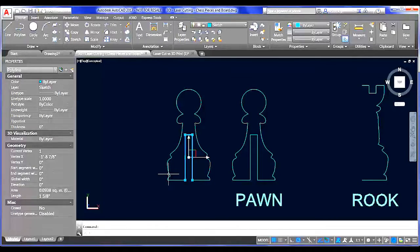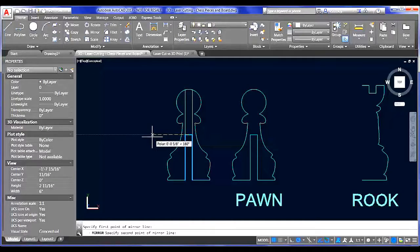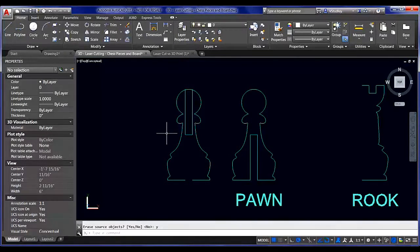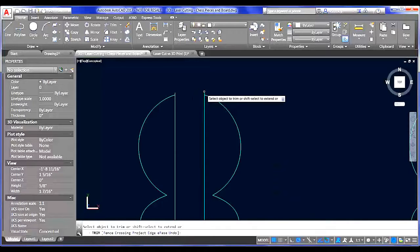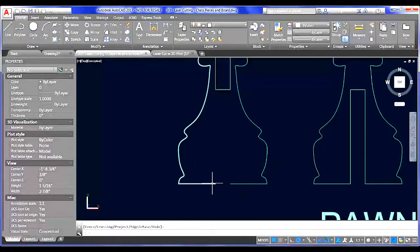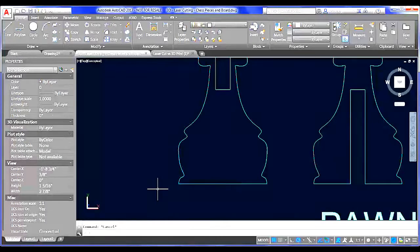So what we really want to do here is mirror this. So I'm going to use my mirror command again and mirror this up, and this time I can choose yes, delete the source object, and this mirrors that up so that these two notches will line up perfectly. They'll notch together and the pieces will sit flat together on the table. I'll use my TR, trim command, and just trim that excess geometry out of here. Let's zoom in on it for you. There we go. Okay. And then, as I said, these don't actually matter if they line up here for the laser cut. As long as it's a continuous line, it will cut it.